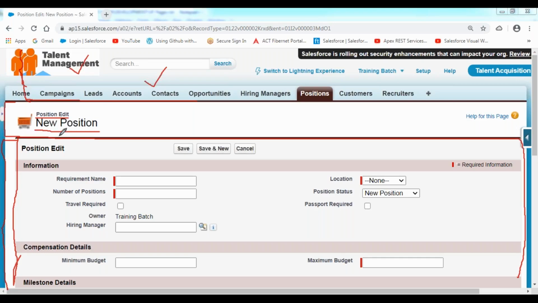In each and every page block, we have the first part, up to this part, called the page block buttons. To represent all the button controls at one place, we use the page block buttons section. In that page block buttons section, we can place the various button controls and command links by using the command button and command link tags.